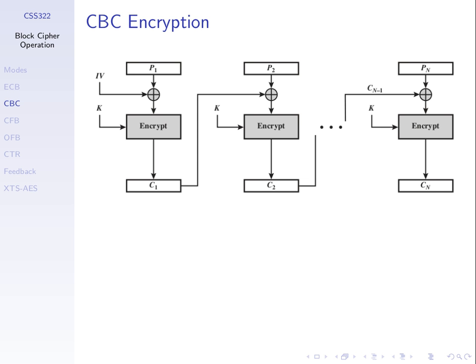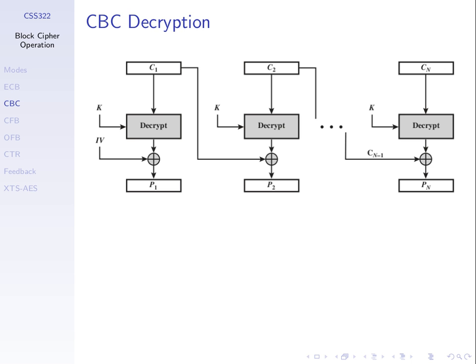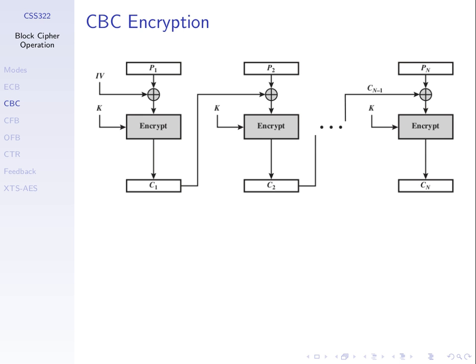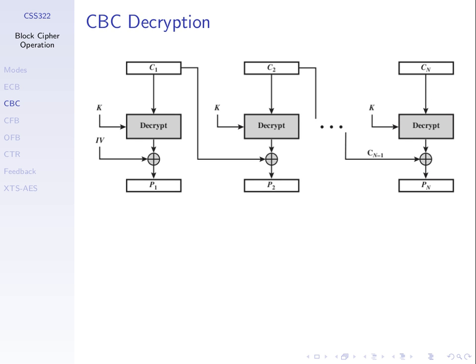Does it work? It works? Okay, that's good. It would be a problem if it didn't. So we see here, we use it to encrypt, and for the decryption operation, take the ciphertext, apply the decryption of your cipher, same key, and then XOR with the IV again. Because that's the opposite of encrypt. Encrypt was XOR, encrypt. Decrypt is decrypt, XOR. We go in the inverse. We apply the inverse operations. And the inverse of XOR is XOR.